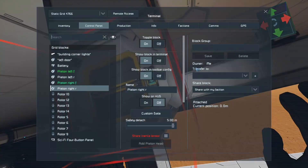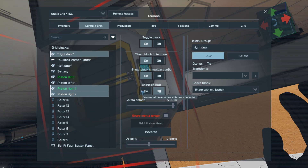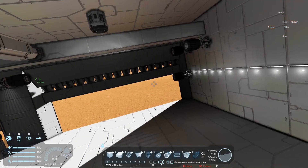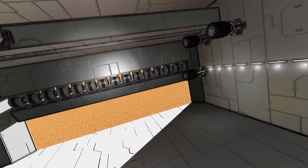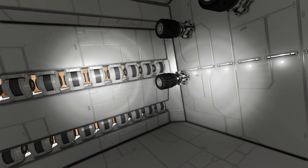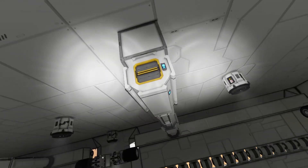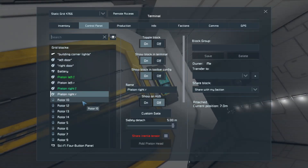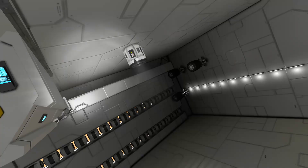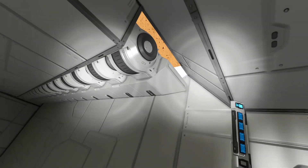And that's it — that is basically the creation of this door. I'm going to name this group 'right door' and save it. If I go to 'right door' and hit reverse, it's going to go back down. See how it just guides it in so it doesn't slam back and forth. For the rotors, I just turned off all the torque on the four I placed, so they'll just move around like a little wheel. This one I used a light armor block that fits a bit better.